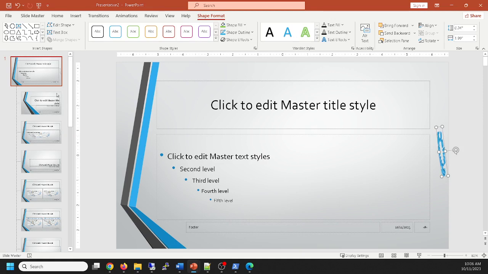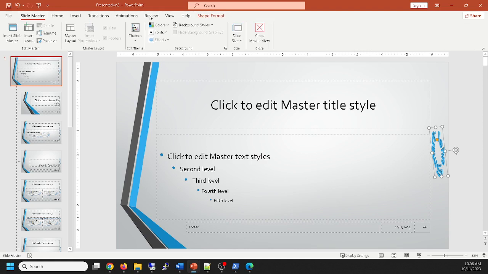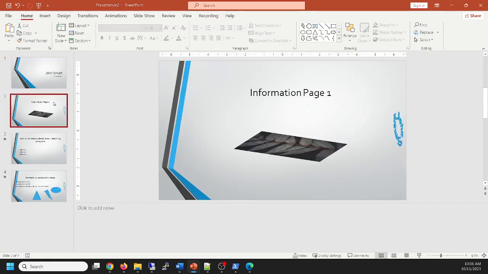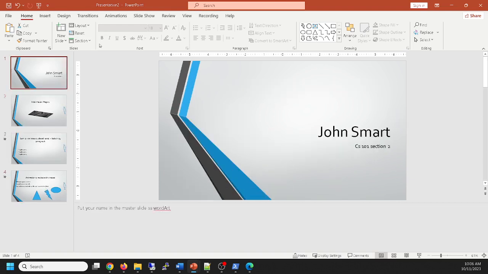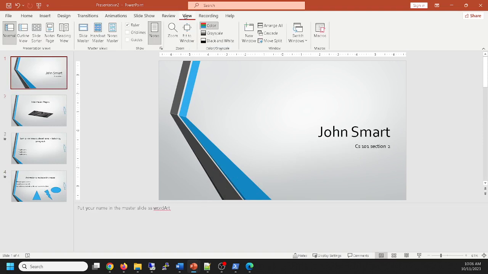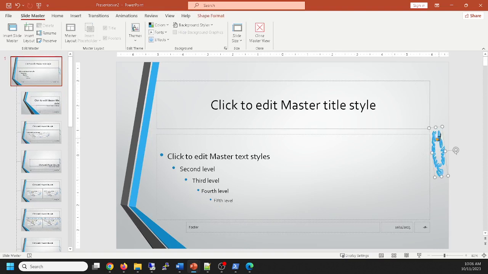I think except for the title, because the title has specific don't show on the title slide. I can go back to view and close master view, or just go to normal view, and I'll see that special word art appearing on every slide. Remember how I got there? View, slide master, very top, master slide. And that's a kind of weird text effect. I can always change that.